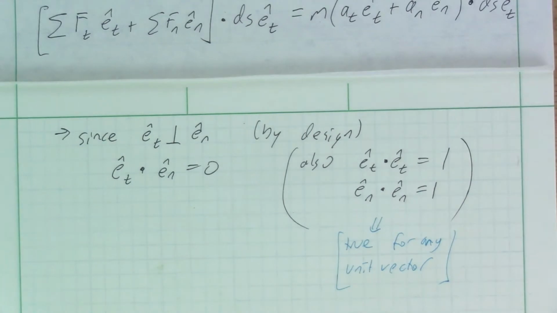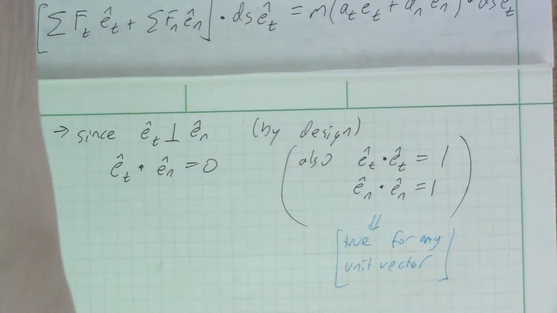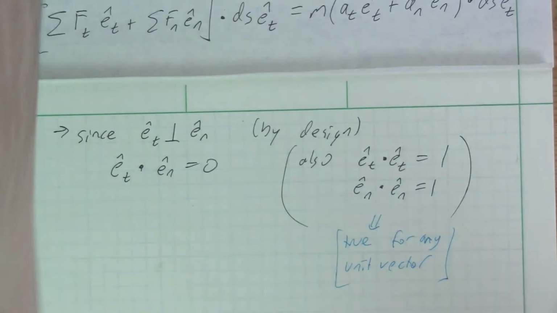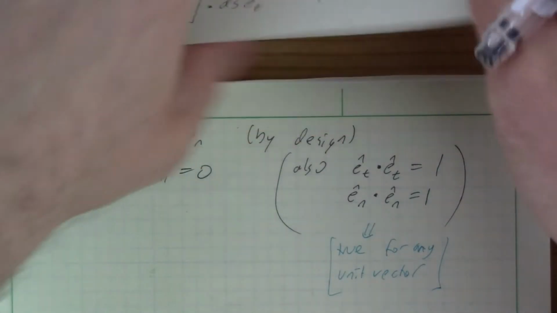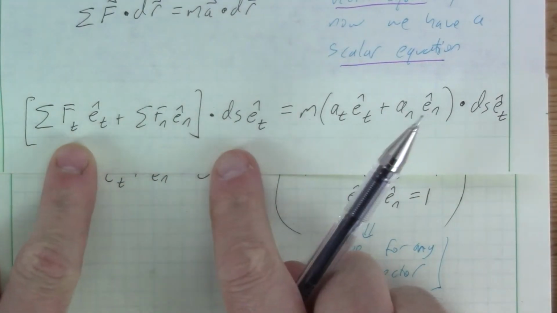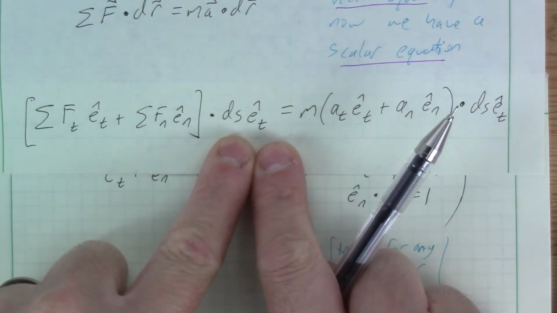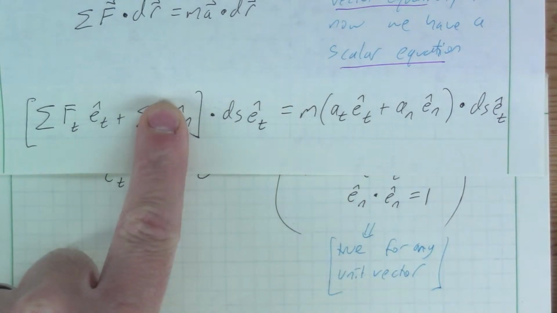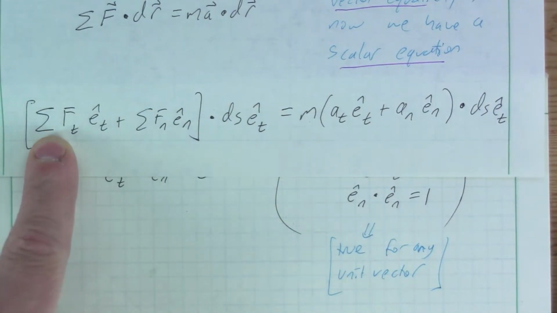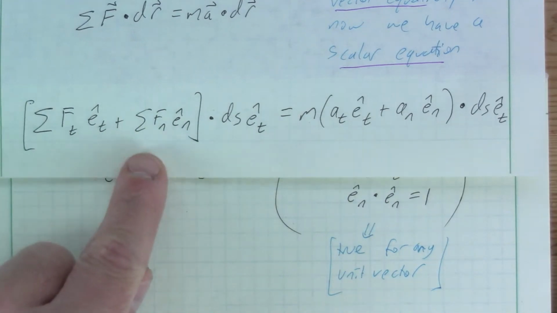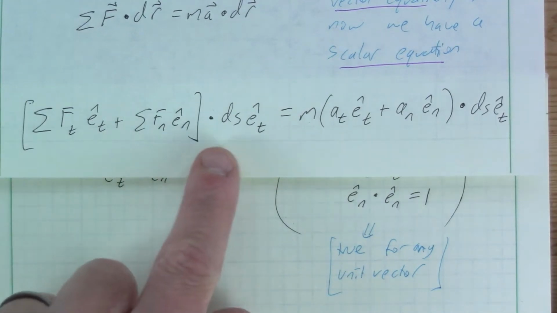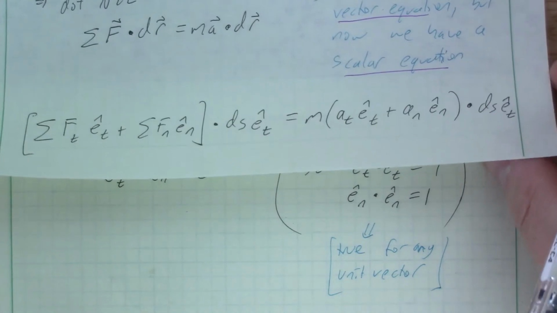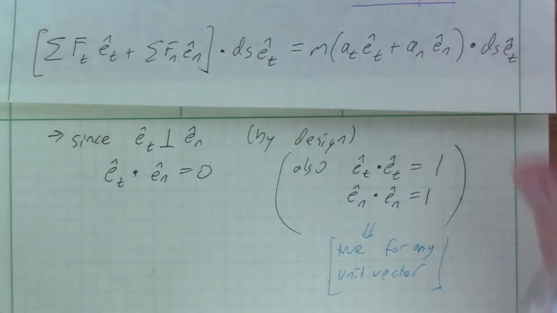So if we go back to here, we have e_t dotted into e_t, that'll be 1, and e_n dotted into e_t, that'll be 0. So this does not contribute at all. And this is what I mean: we're just going to get the tangential component of the force. What's the tangential component? It's the component of the force that's along the motion direction. That's going to contribute to this equation. Anything normal to the direction of motion doesn't contribute to whatever equation we are deriving here. Okay?